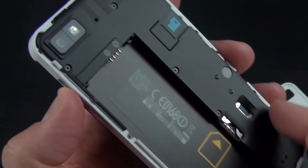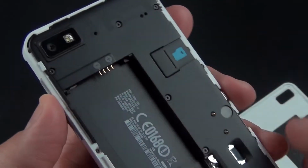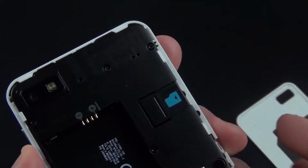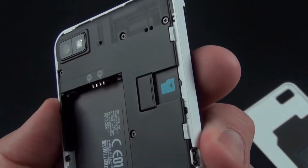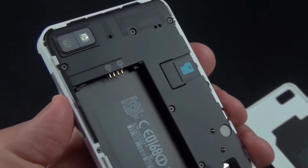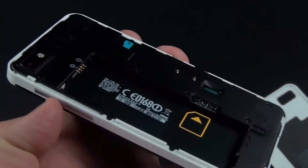So inside we have our port for the battery, you have our camera, we have our SIM slots right here. You have to remove the battery in order to install it, and you have your micro SD expansion slot. So this allows you to expand it up to 64 gigs beyond what is included. This comes standard with 16 gigs of internal storage.